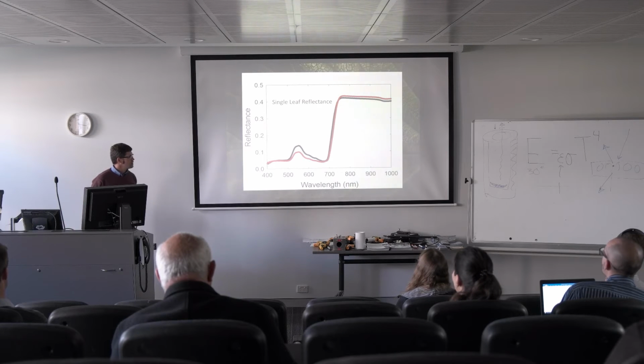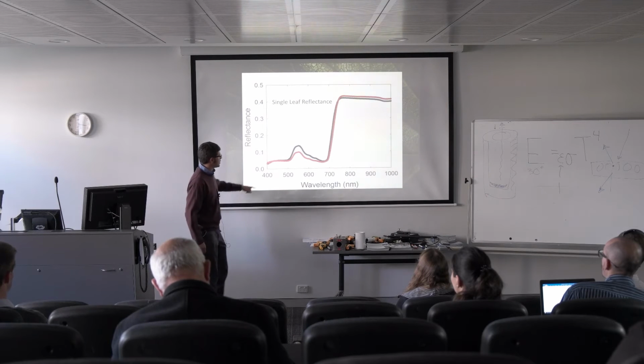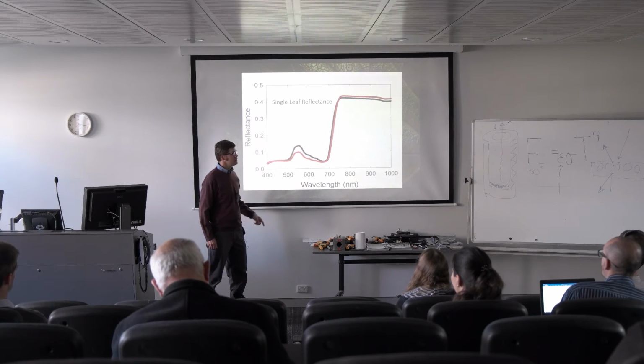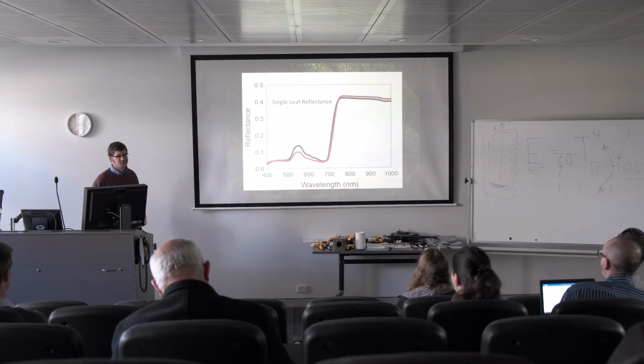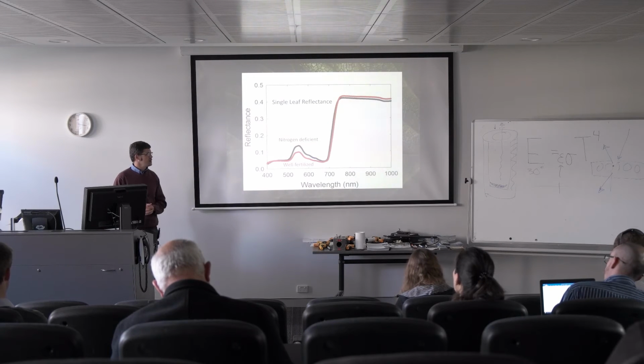So just to give you an idea of the kind of information that leaf reflectance might indicate, we have two reflectance spectra here. One where the peak in the green and then some of this radiation in the red is more reflected than the other. The reflectance is higher, I should say. This would represent a well-fertilized leaf with a high nitrogen content. This one would represent potential of nitrogen deficit. So you get changes in the spectrum as a function of properties of the leaf. Here it's related to nitrogen, but there could be other properties that we can measure by analyzing the changes in the reflectance spectrum.